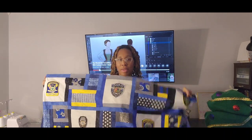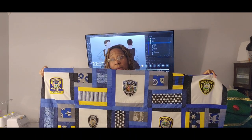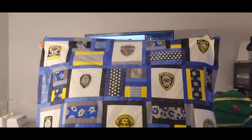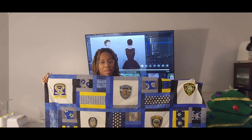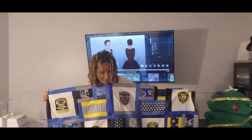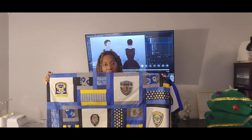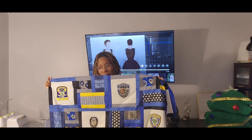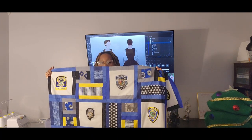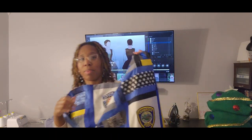The quilt top is done. I am going to get this to him for Christmas as is, including the binding and the backing fabric. But at least he can pull this out and see that I finished this for him. And then I will add the backing after I have squared this up, add the batting and the backing. Then I'll quilt it. And then my plans for quilting, and you guys can let me know what you think.